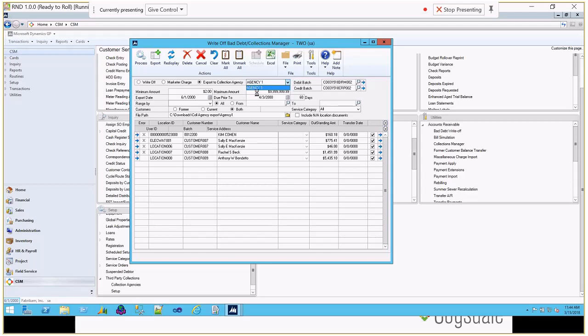Yes, we download to our debt set-off and agency for the state, and also to online collections. One accepts a file, the other one requires us to go into software and download it.